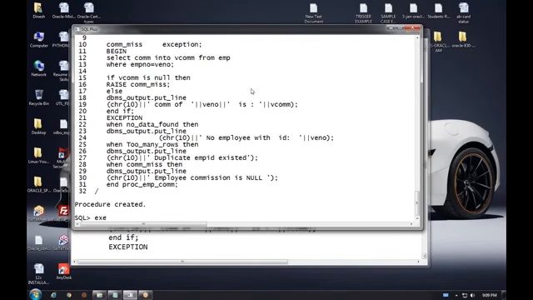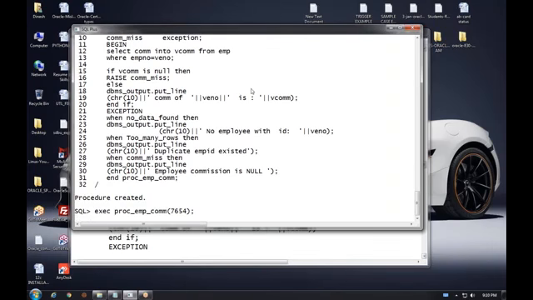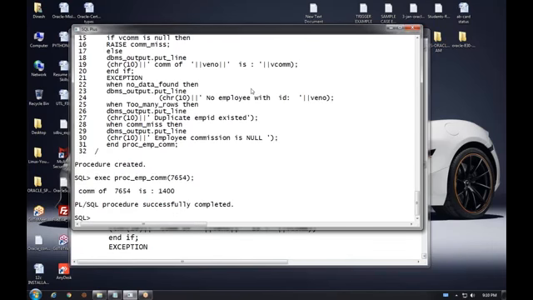Procedure created. Execute procedure employee commission, 7654. This is my employee ID. Commission of 7654 is 1400. Now 7788. Okay, suppose this is the number.